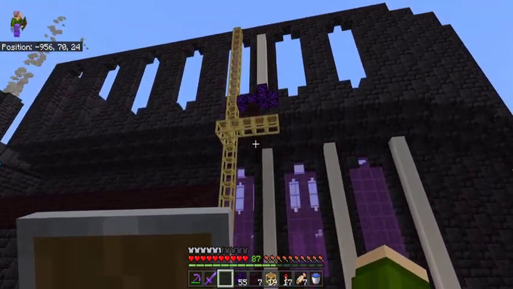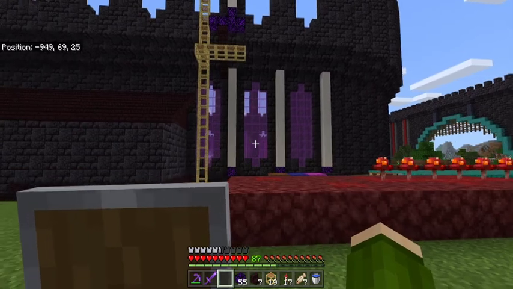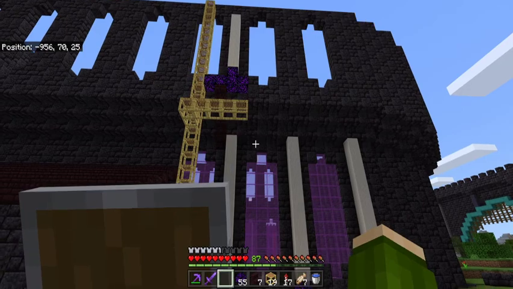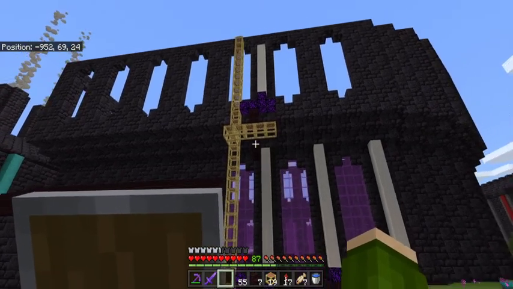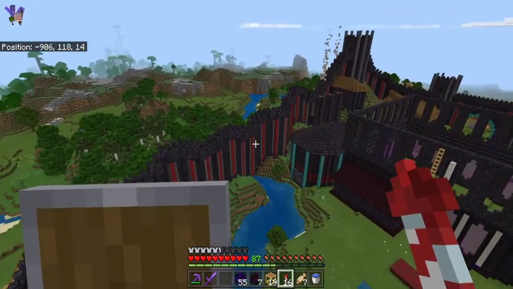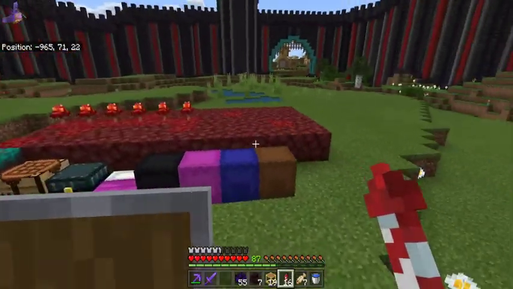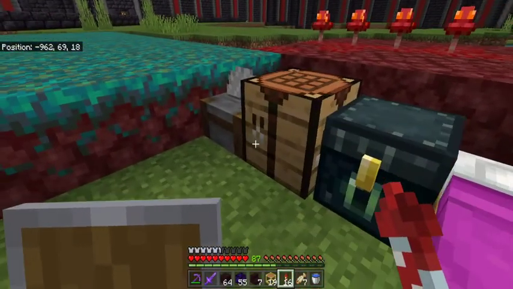I feel like the crying obsidian is a little close to the window. Where here we had a block gap between the window. What do you guys think? How does that look? I'm not sure, I can't decide. I guess we can always go for a little bit and then see how it ends up.